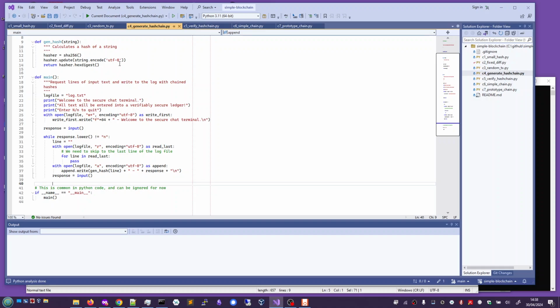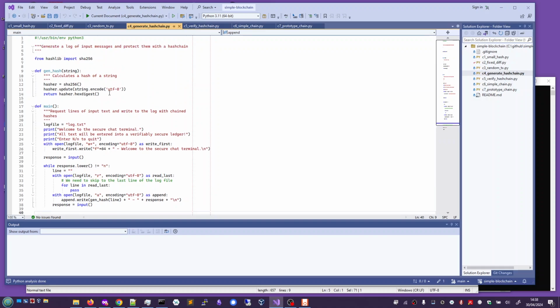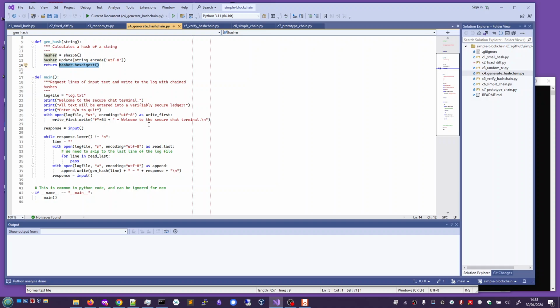So this is the code for the hash chain. Again, we're using the same function to generate the hashes, generate the hex digest of any string. And the code itself, again, is very, very simple. These scripts are very short, very simple. We just print some welcoming messages, open up a file, getting ready to write to it.